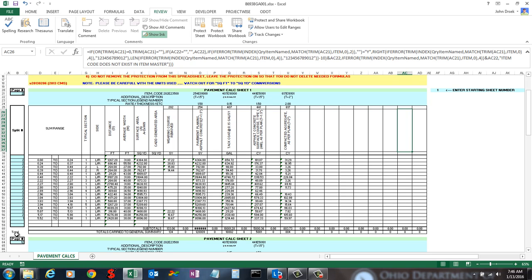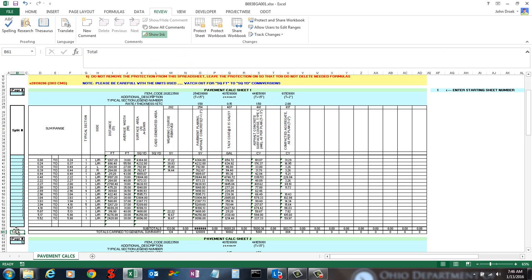And then you notice that there is a total down here, and that's what the code looks for in column B to know where the page total is, because these are typically rounded, and these are the values that you want put in under the page quantity section of your GenSum sheet. So hopefully you understand how to fill out this sheet. Obviously, if you wanted different columns here, you can change them. This one's set up for more of a pavement calculations, but you could set up your own sheets for different things using this format, and the code will find everything. It's nice that it's so dynamic.